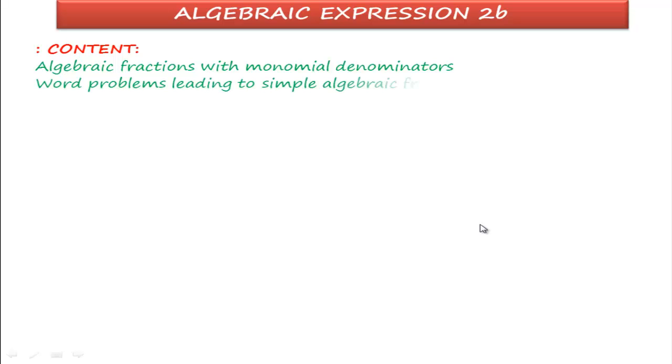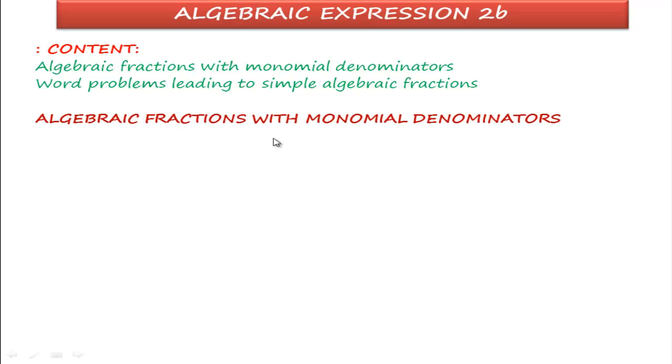Hi everyone, now we are going further in this algebra expression. Now we are considering algebra expression 2b. Now let's move on. What are the contents of this one? Algebra fractions with monomial denominators, that's number one. Number two, word problems leading to simple algebraic fractions. Now let's move on.